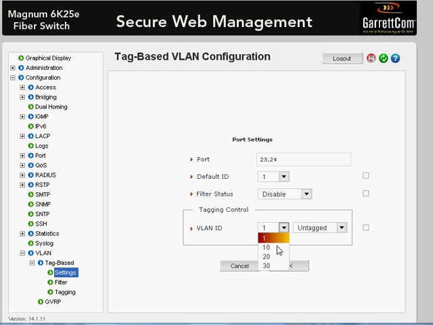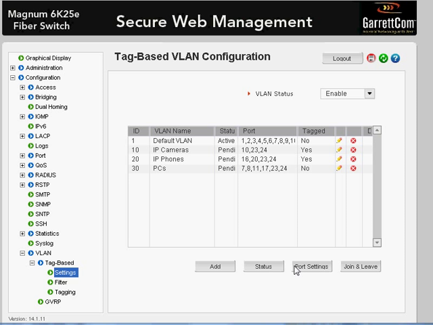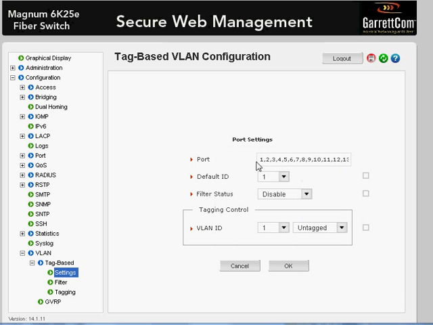We're also going to tag for VLAN 20 and change it from untagged to tagged again. So 23 and 24 will be tagging control for ID number 20, and we're going to be adding tags. And finally 23 and 24 will also be adding tags for VLAN 30, tagged.